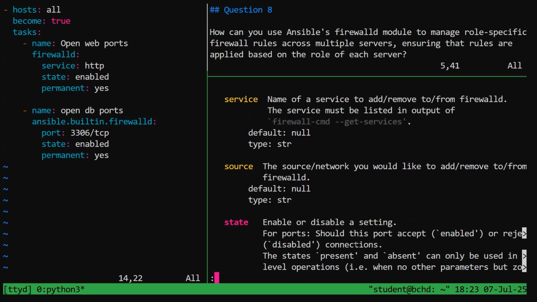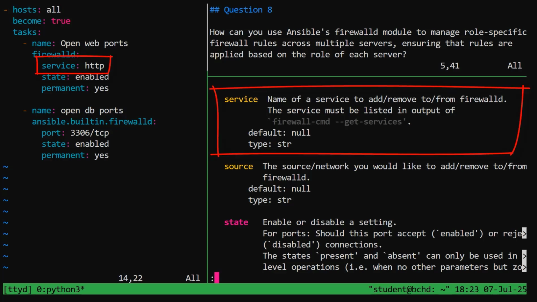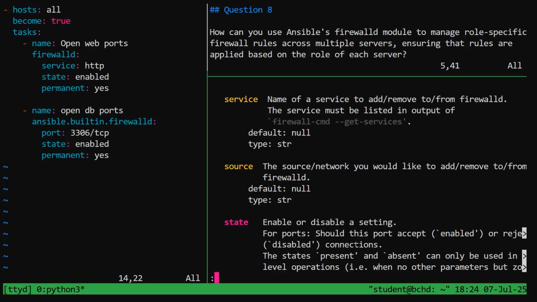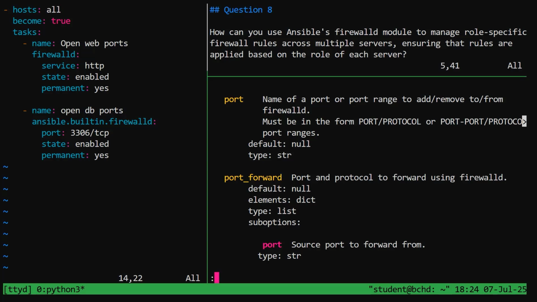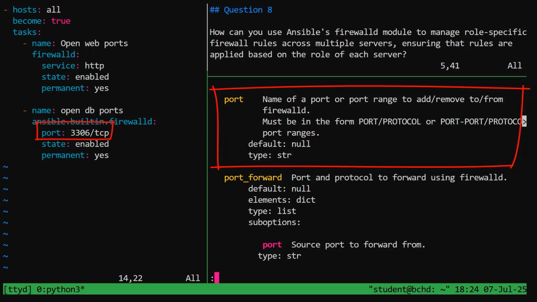All right, so taking a look at 2 different ways that we're going to use firewalld. First, we're taking a look at our HTTP service. So our service parameter names a service to add or remove to or from firewalld. For that second task, instead of a service, we have port. So the name of the port or port range.